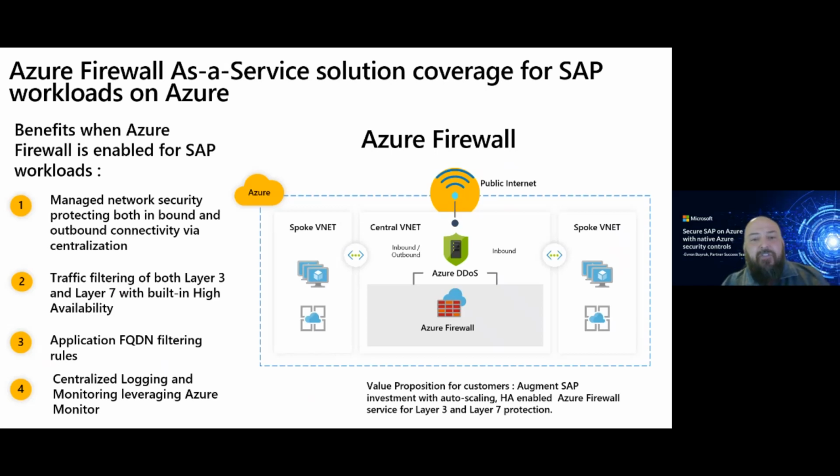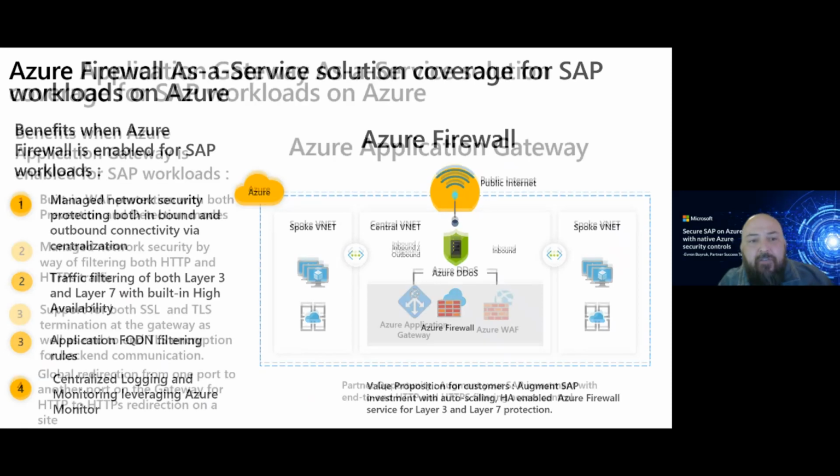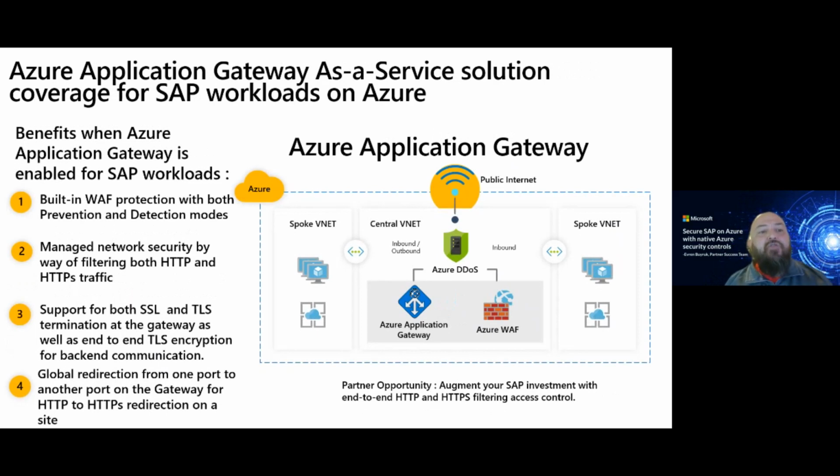Let's say they would like to leverage NAT gateway. It is going to be replacing the default outbound route for the subnet, so that all the traffic from the subnet where the NAT gateway resource is configured is going to use the IPs attached to that NAT gateway. So this alone is going to be providing your customer with very granular network traffic control. And this is going to be wonderful for our partner ecosystem, as this is one of the most important areas for SAP customers today. So you can use this technology to provide them with that granularity while you're increasing the overall Azure consumption revenue.